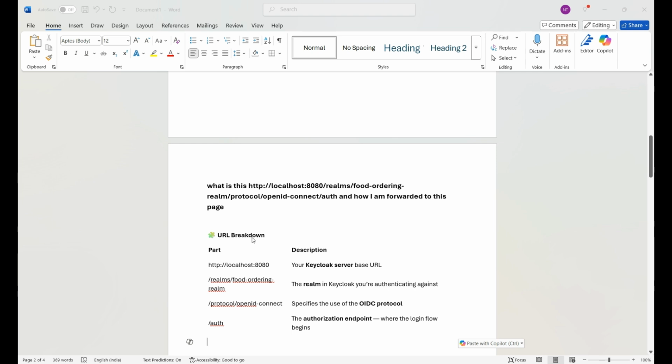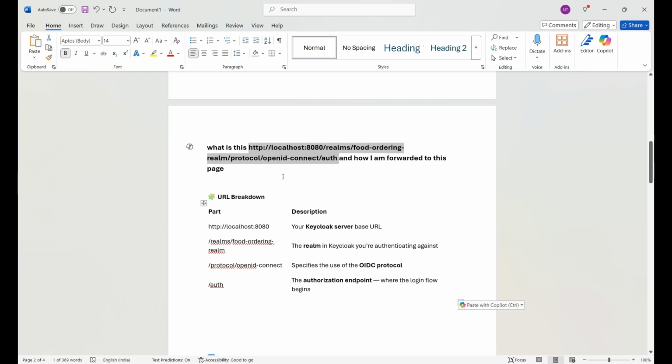So I entered localhost 8081 and I was forwarded to this URL. How? Let's break down the URL. This localhost 8080 is the KeyCloak server base URL.